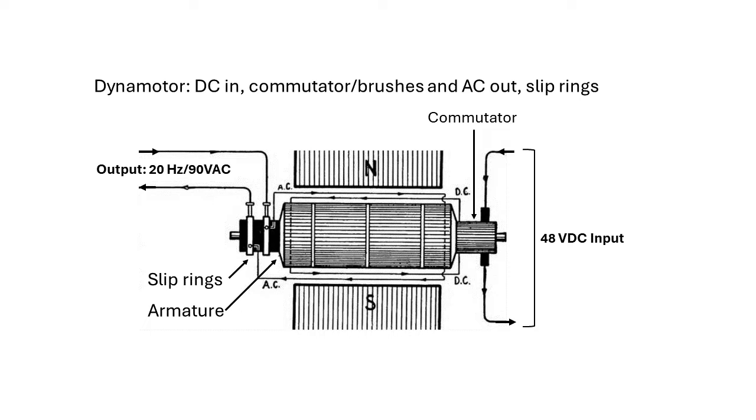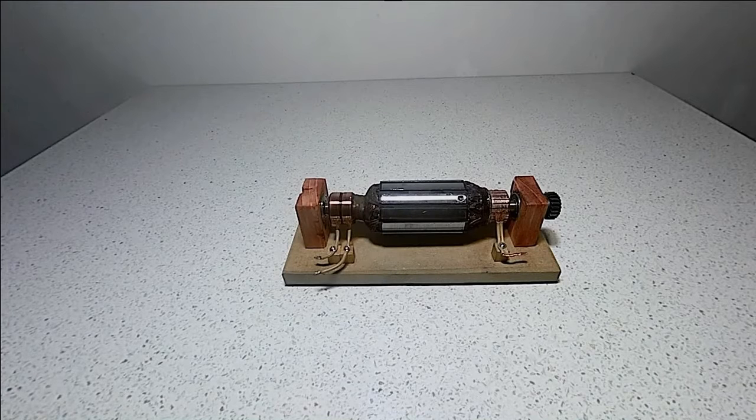Here is a diagram showing the basics. The rotating armature has two individual windings — this is unique among motors. One winding excites the DC motor and the second generates the AC output current. DC current is input on the right side and the generated AC current is output on the left side. Notice the two slip rings on the left; these connect the armature's AC generated current to external loads. For this example, there are permanent magnets creating the north and south poles of the field.